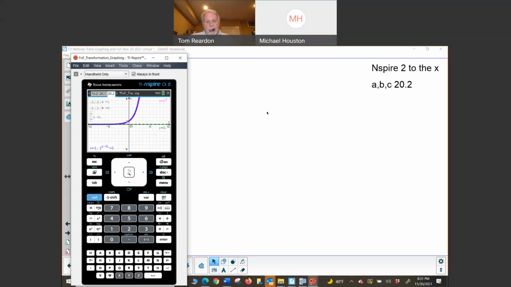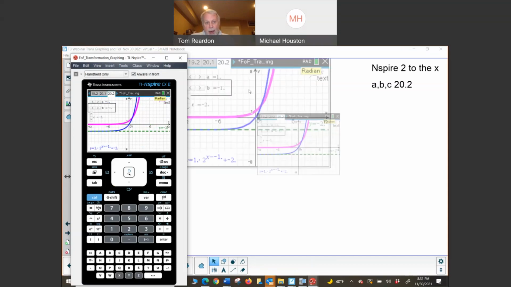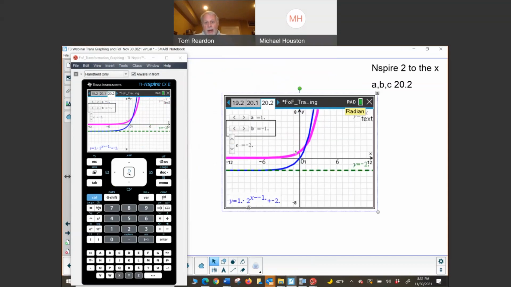So here, if I wanted to, let's say, pull it down to, and let's say I want to shift it to the left one. And there's my graph, and I can go ahead and pull that off. This is y equals 2 to the x plus 1 power minus 2. Okay, and I can do all those different things there. Have A going to be negative. But what I like about this is how I made sure that the asymptote was in it as well. I thought that was important, that the horizontal asymptote was there.